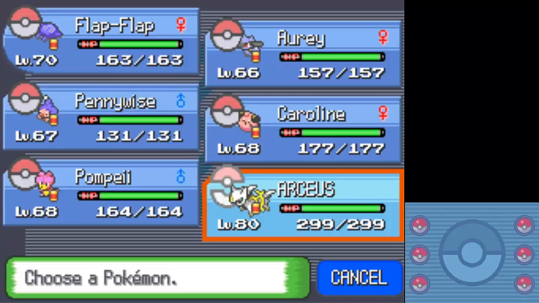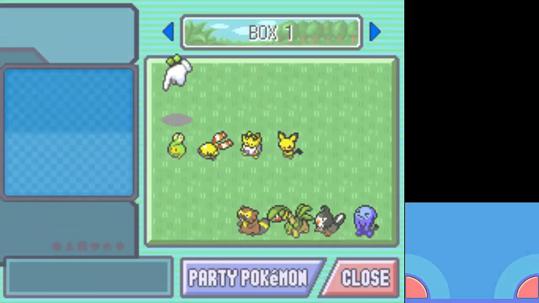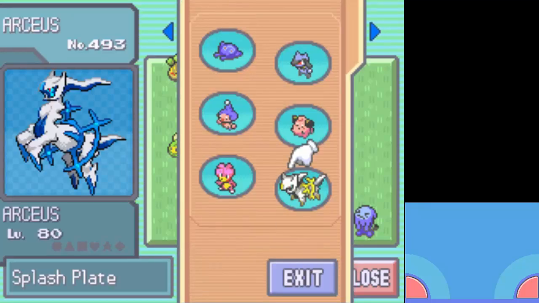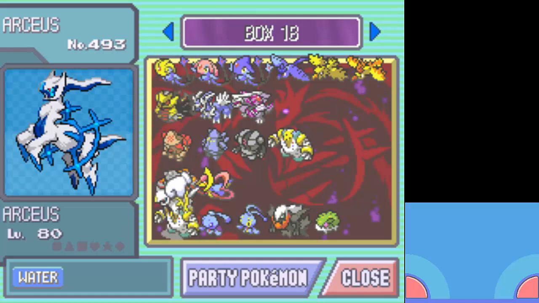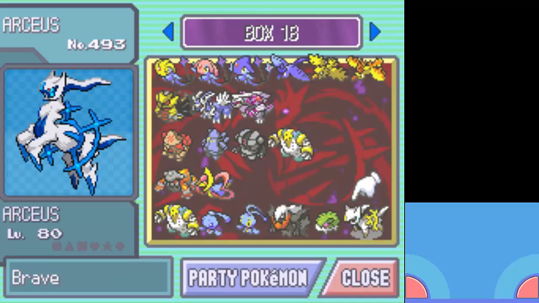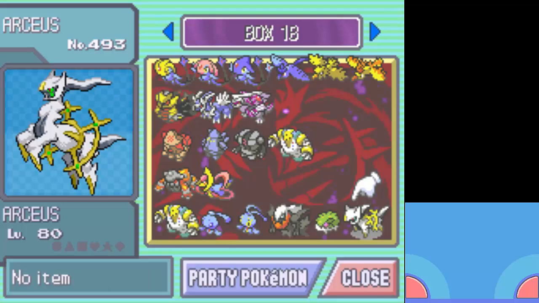But there you go. And since I mentioned the signature moves of the other ones, this one is Judgment, which I believe it learns at level 100. And it is basically just a very strong move with no added effects that changes to whatever type it currently is.